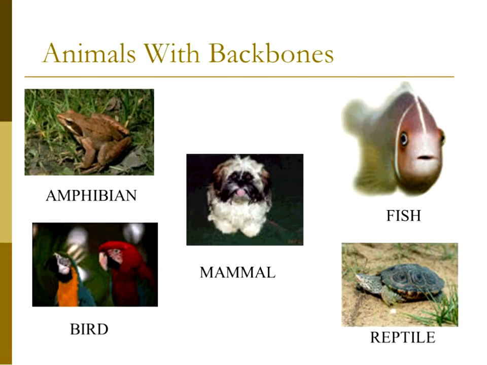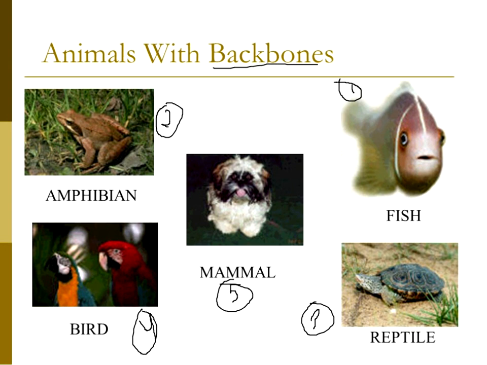Okay, so now we're going to talk about animals. And there are 5 types of animals. And they all have backbones. That's what makes them really an animal, or a vertebrate. We have fish. We have amphibians. We have reptiles. We have birds. And we have mammals, for sure. I would also say in terms of adaptations, well, they all have their extreme adaptations.